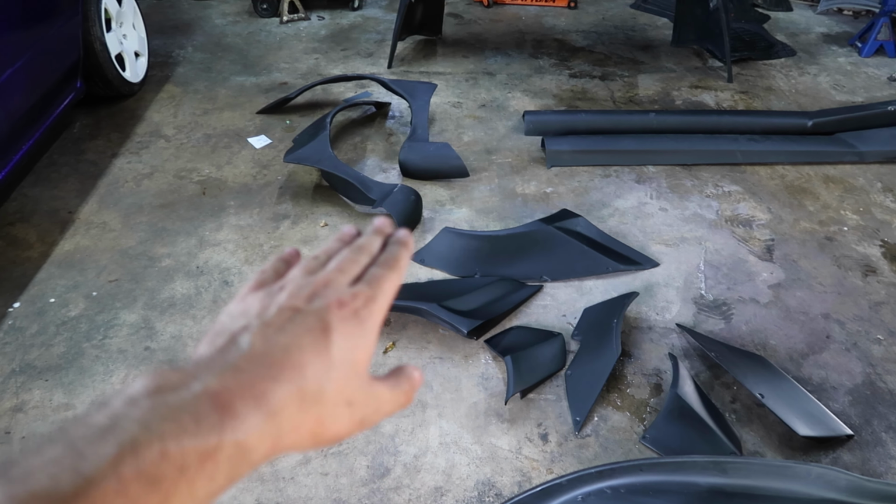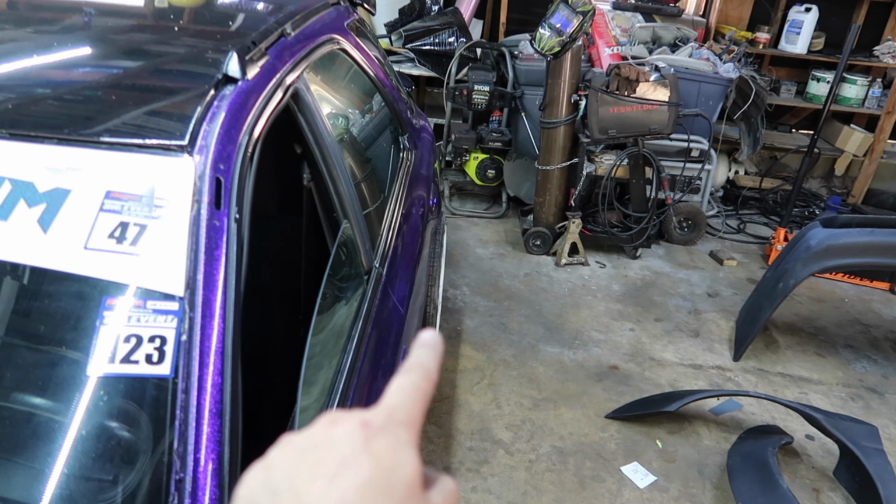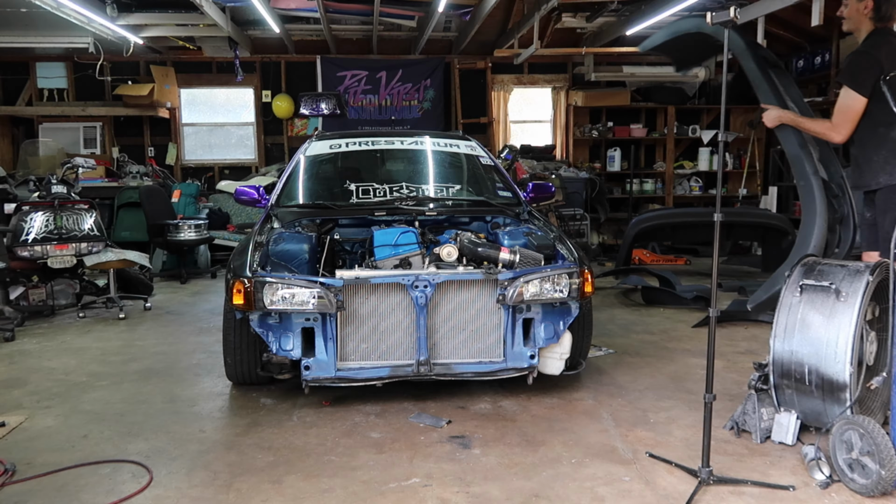These over fenders also increase it by 50 millimeters, which is about 2 inches or so. So I'm definitely gonna be getting better wheels. For now, I may put spacers on.